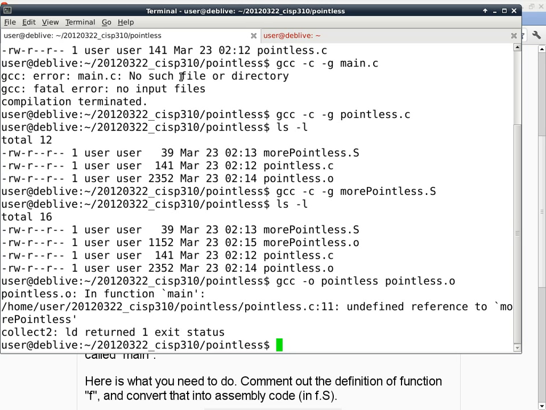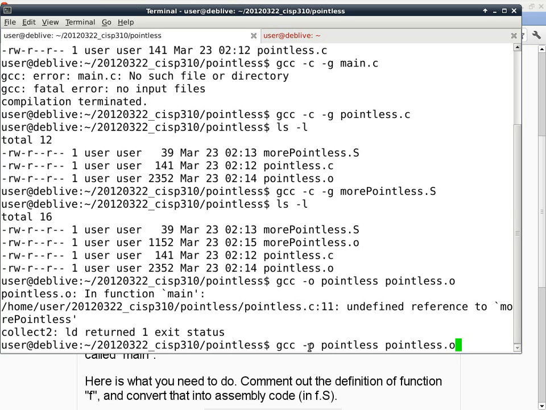In other words, I am using GCC not only as a C compiler, but it is also taking the place of the assembler as well as the linker. You just have to give it different options, then it knows what to do. Are we doing okay so far with just using GCC alone for all the things that we have been doing and then some? Okay, so to fix this problem, I have to say gcc -o and then pointless.